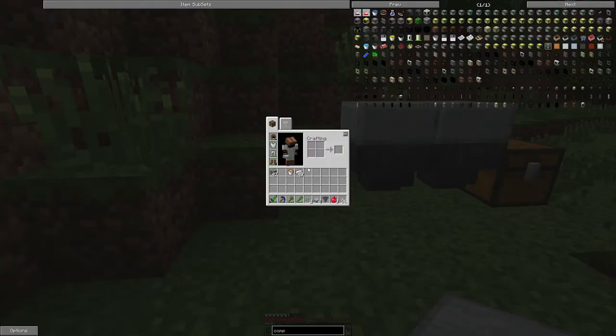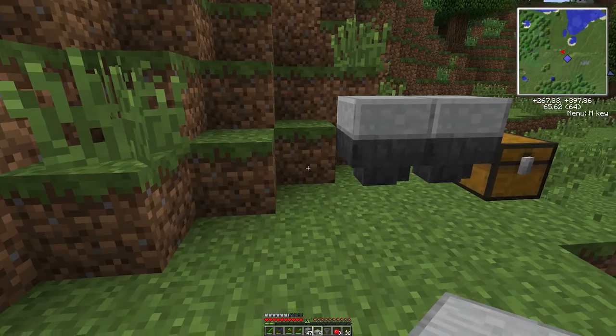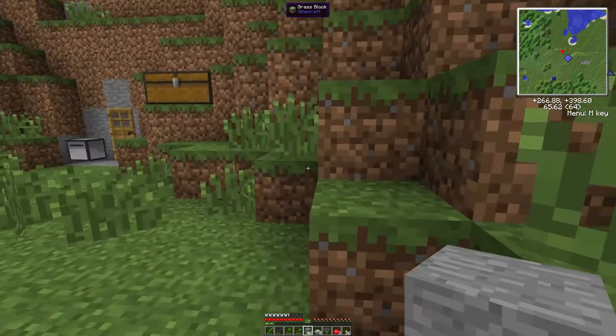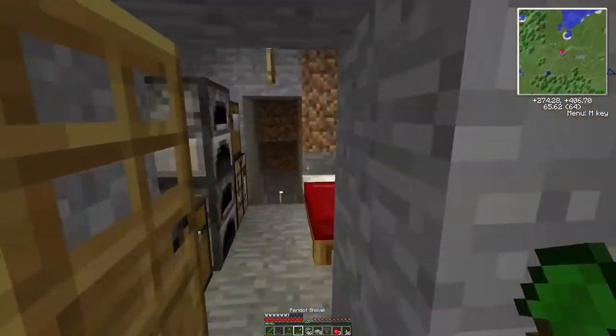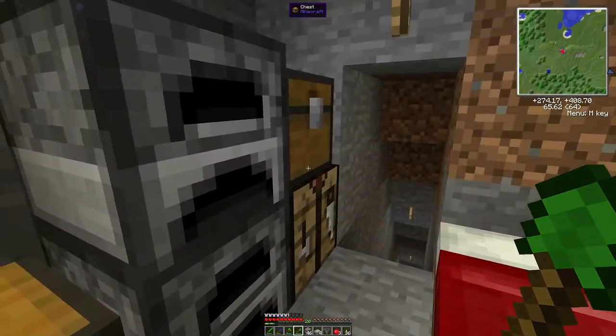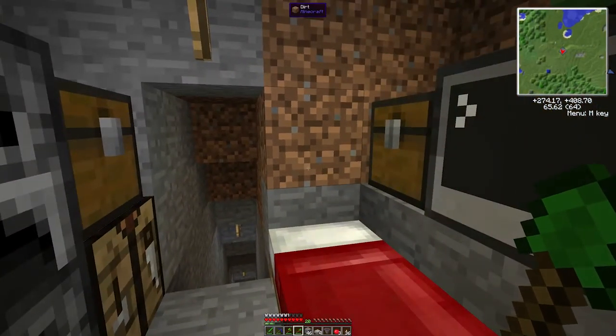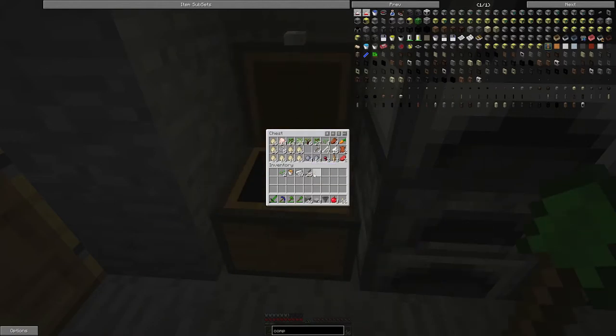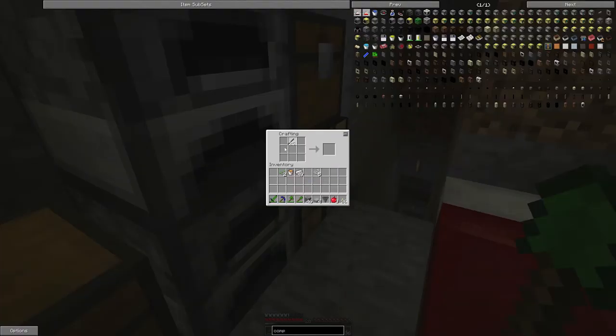Ooh, we also need a dispenser. Yes, right there, we need a dispenser. Okay, dispenser. Requires a bow, but I don't think I can do that with that because it's partially broken, but I do have string, so we can make a bow. Let's make a working bow.